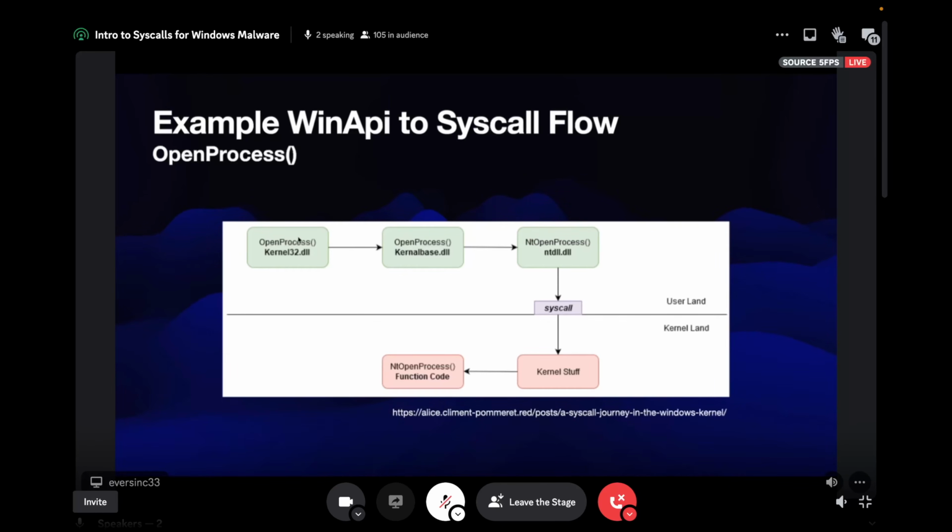So now if we can bypass all these green boxes and just execute the syscall, which is like the actual syscall instruction, which is this purple box here, this means we basically bypassed all the hooking of the EDR. And this is why we want to use syscalls and what they are for in malware development.